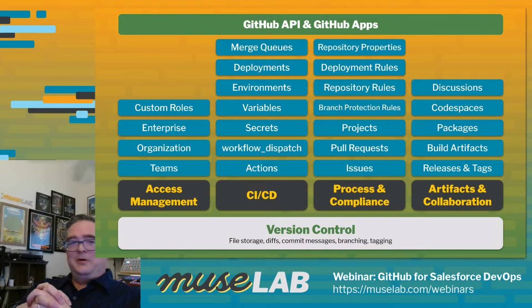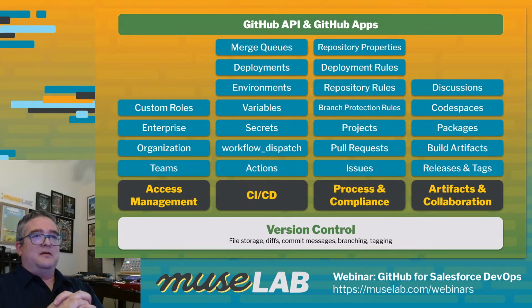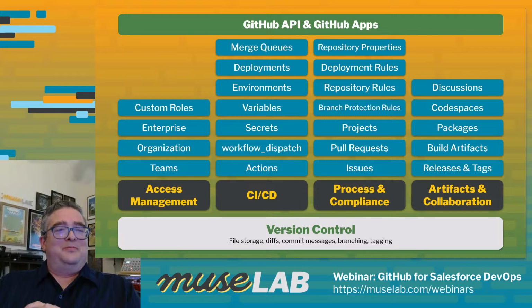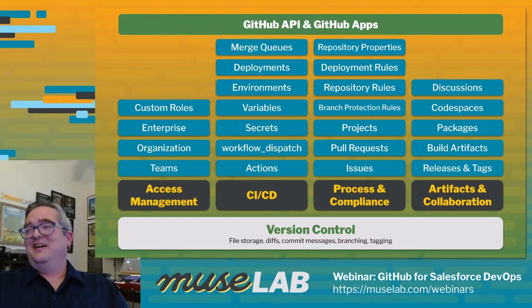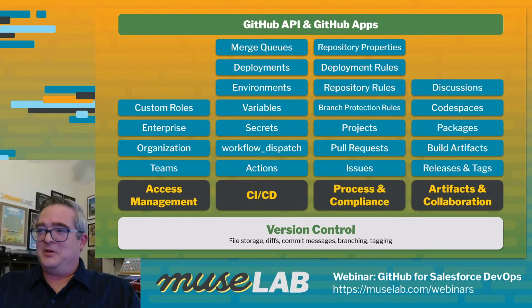All right, so here is the very detailed description of everything that we're going to cover today. At the bottom is basic version control. I'm not going to spend a whole lot of time on this. There's a lot of information out there about branching and tagging and commit messages and things like that that are baked into version control. I would generally call those Git. And then GitHub is a Git host that hosts your Git repositories, or a VCS host, version control system host.